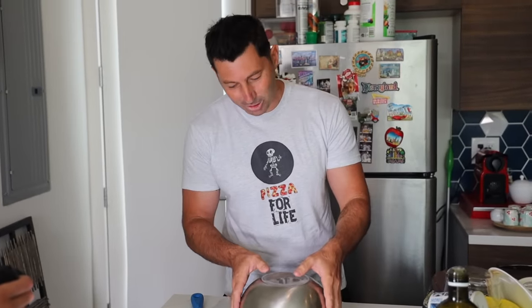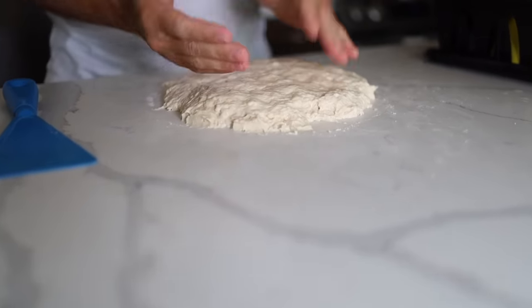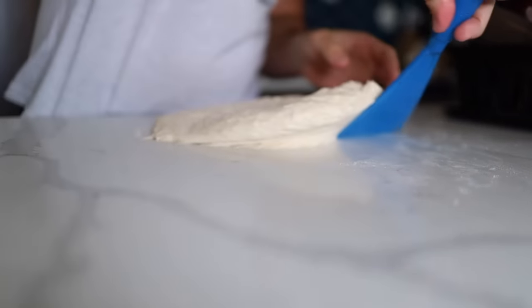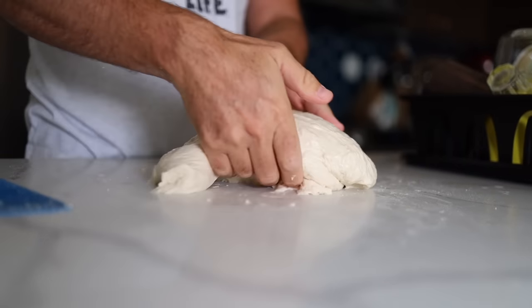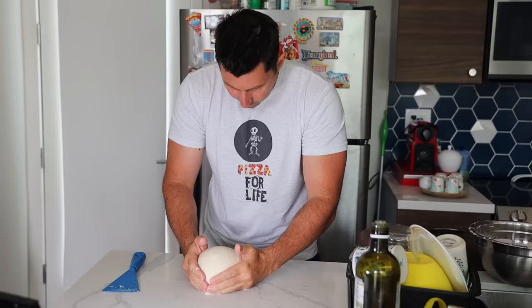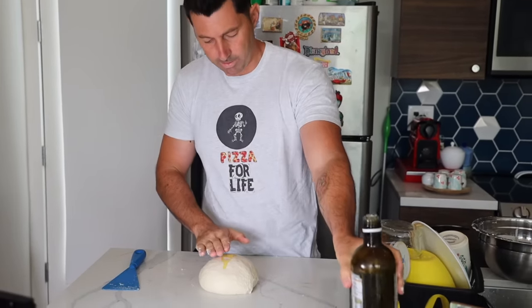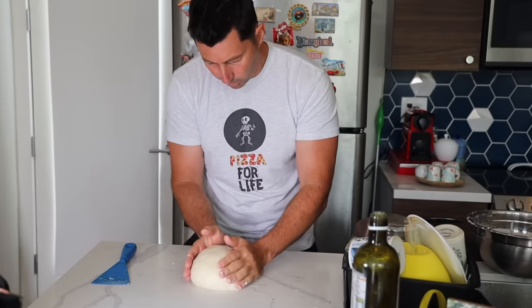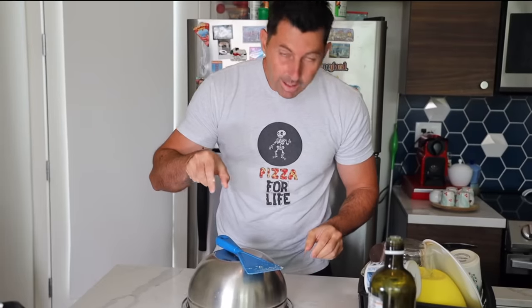After 5 minutes, watch the magic happen. Tap the dough to get the olive oil on your hands, use a spatula, and go in a circular movement. Once it's detached, look at the magic — from being all ugly, doing this movement, always keeping this part on top, I'm doing like a balloon shape. Now we build the gluten. Put a little bit of olive oil on top, cover the dough with olive oil, close it up. Let it rest for 30 minutes to 1 hour at room temperature, then we are ready to make the balls.